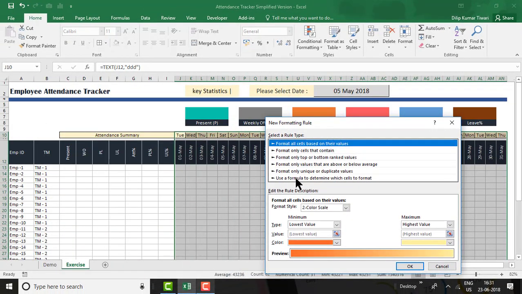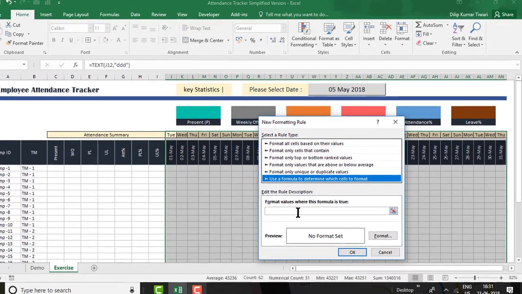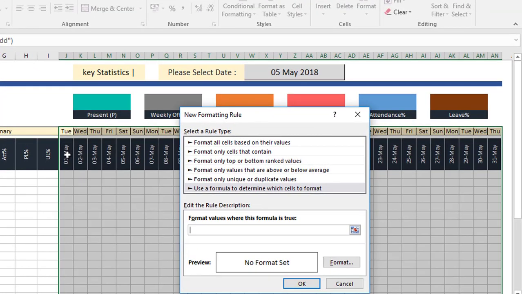Just select use a formula to determine which cells to format, and give the reference to this, and change the reference from absolute to relative, and we need to freeze the row number, not the columns. So here we have frozen the row number, but the column number is relative.